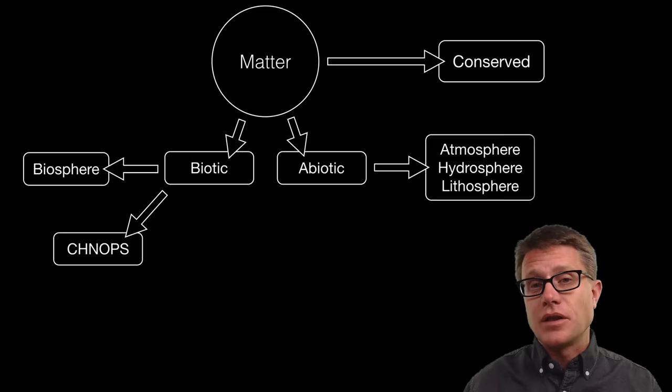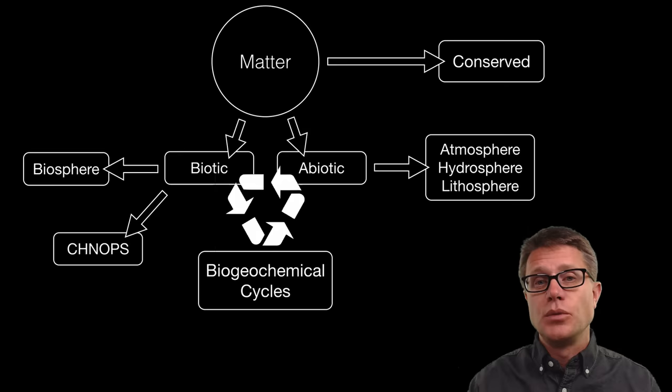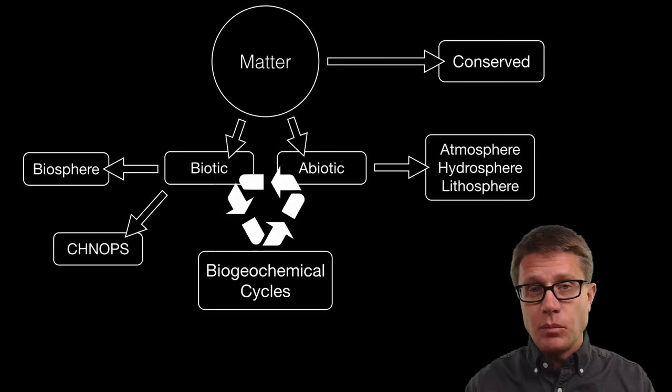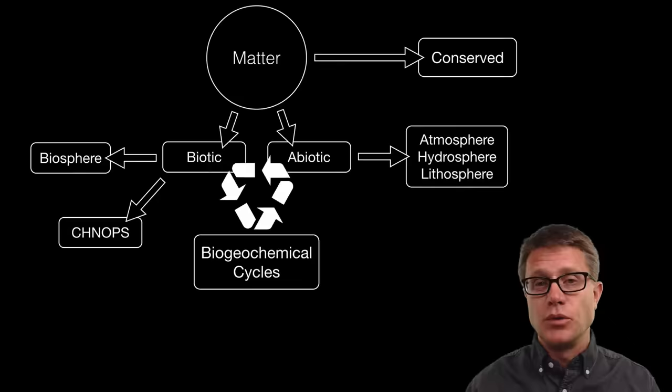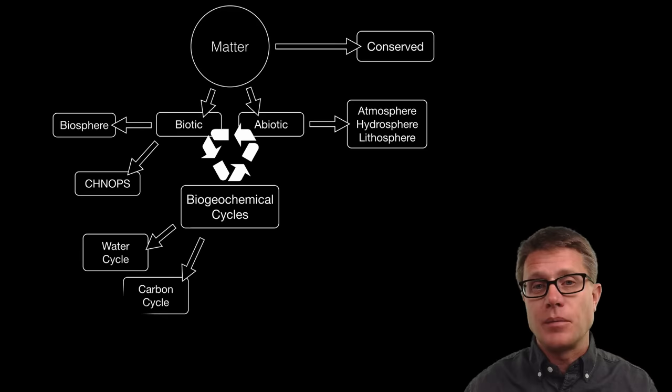Carbon, hydrogen, nitrogen, oxygen, phosphorus and sulfur. If we look at the abiotic factors that is going to be the atmosphere, lithosphere and hydrosphere. And so these biogeochemical cycles is going to be how the nutrients move between the living and nonliving. Now why is it such a long word? Bio, geo and chemical are the biological, chemical and geological processes by which the nutrients move around.